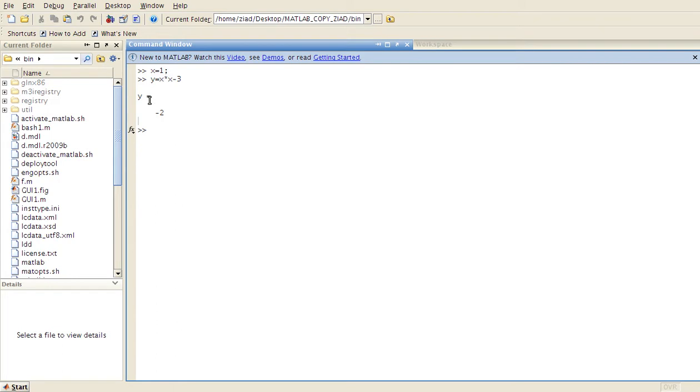Now if I need to draw this relation or function, you need a vector of x, not a single value, because a single value of the independent variable x will give you a single value of the dependent variable y, which is minus 2. In this case, x equal to 1 and y equal to minus 2.